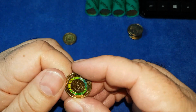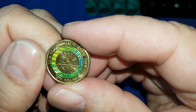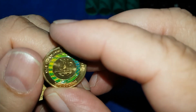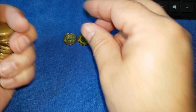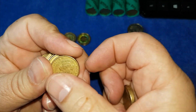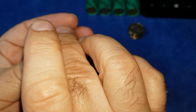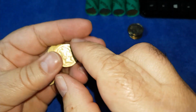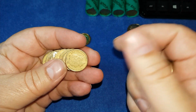There we go. We have another colour coin. This is again the 2018 Commonwealth Games team, Gold Coast. That's a nice looking coin. Pretty good order. I know we've got a couple of the Commonwealth Games. I don't know if we've got all three of those, but they were issued by the Royal Australian Mint in conjunction with Woolworths in a set with $2 coins and $1 coins. So they're technically not issued for circulation, but now definitely in circulation.